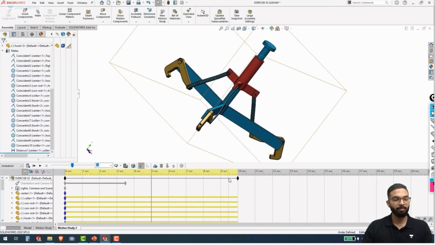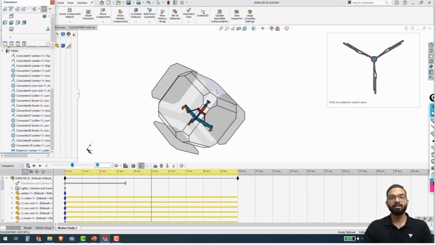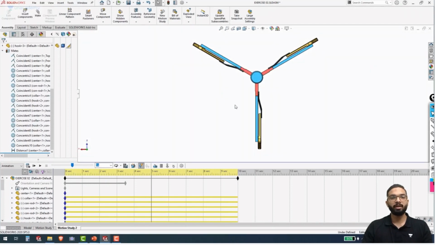Again press the space bar. I will first click in the graphics area. I will again press the space bar, and now here I will specify the top view. Now that I have specified the top view over here, you can see that a view key has not been added because we've disabled it.